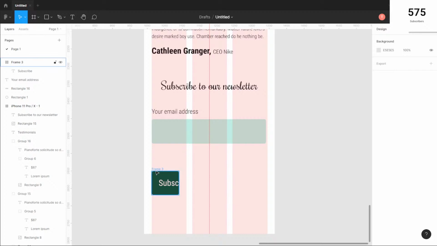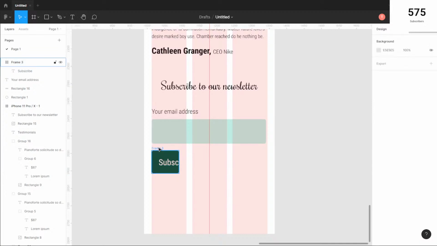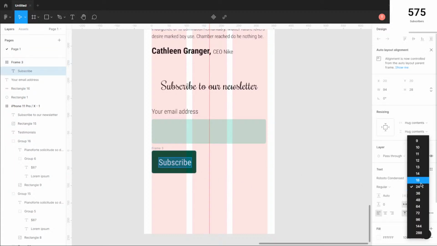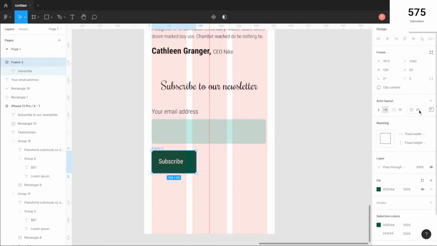Come on, move upwards. No, you move upwards. 20 pixels. Increase this to subscribe. What size was this? This was 24. Let's reduce it to 18. And reduce this padding.